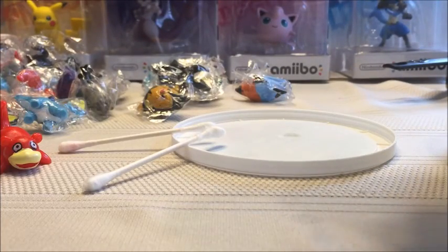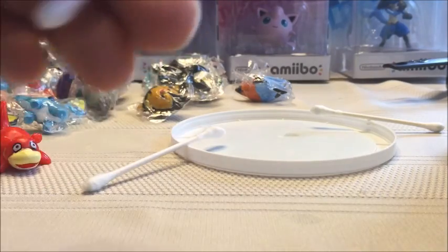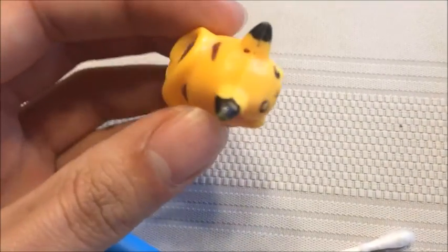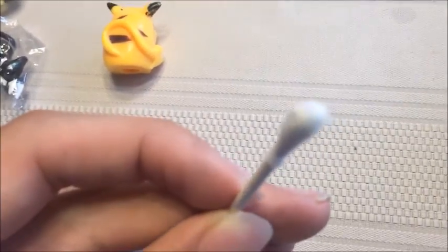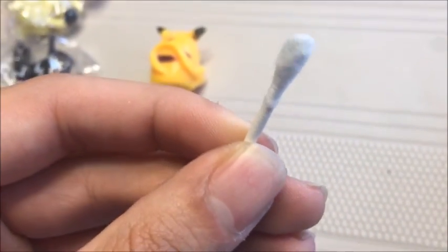So now we have something to compare with. It's been about five minutes since we ran the check on that one. This one — which looks completely not like Pikachu at all because of the tail — does not appear to have tested positive, but we still have five minutes. The Slowpoke also does not appear to have tested positive. The control and the legitimate figure have not tested positive either.